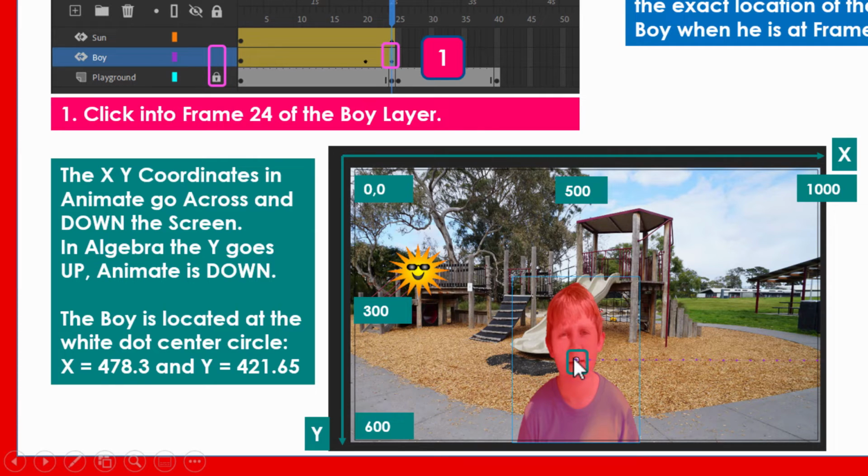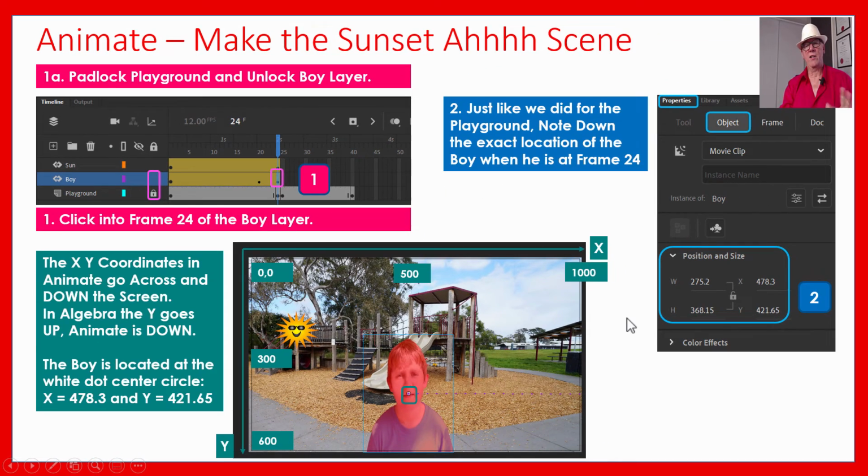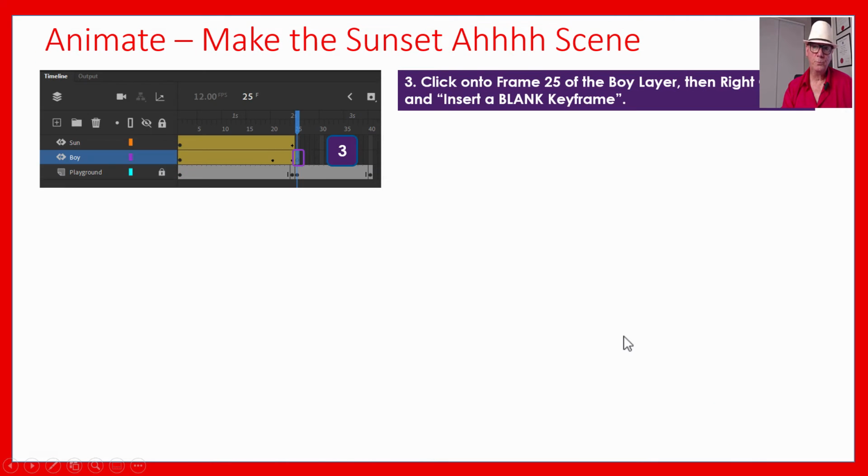So this dot here that's the middle of the boy is basically at x is 478 and down to y equals 420, and then you can graph that dot. So that's just how the coordinates work if you're wondering about that. On the y-axis, they're back to front to what they are in mathematics. But anyway, we need to note those down.